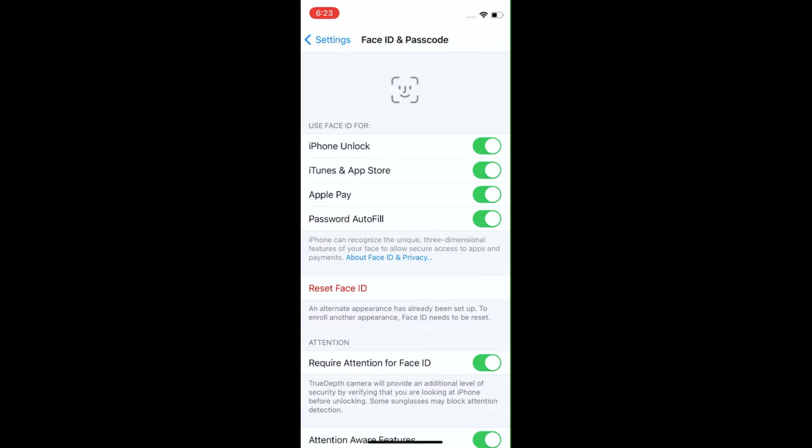Now, they don't give you a way to label each Face ID entry. That's okay. You know that you've scanned your face and your child's face. You can go ahead and test it out. After you've done this, make sure that they both work, and once you've verified that, then you are good to go.